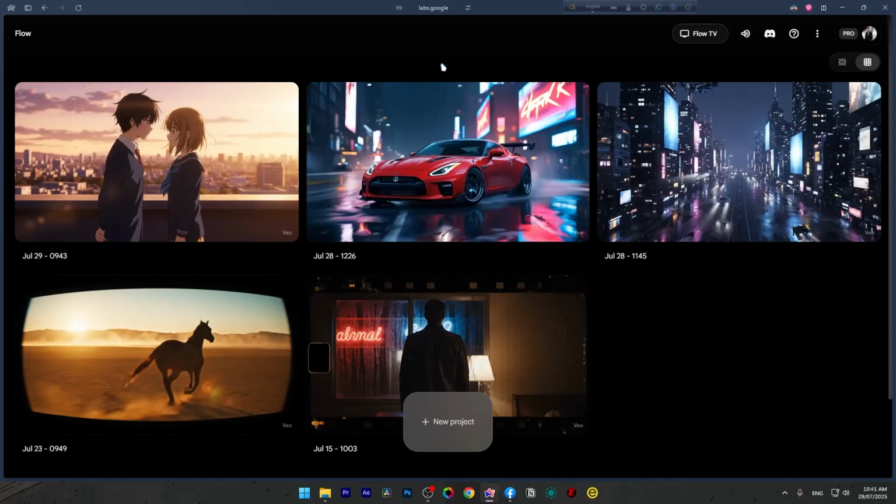So, what is Veo 3? Veo 3 is Google's next-gen AI video model, capable of generating 1080p cinematic videos from a single prompt. It understands cinematic language, not just "show me a cat on a street," but things like "a slow tracking shot of a surfer at golden hour." Think of it as Midjourney meets Hollywood. And the best part, right now it's free. And yes, you can use it for free with the artist sharing.